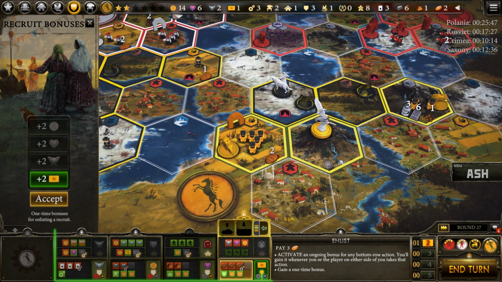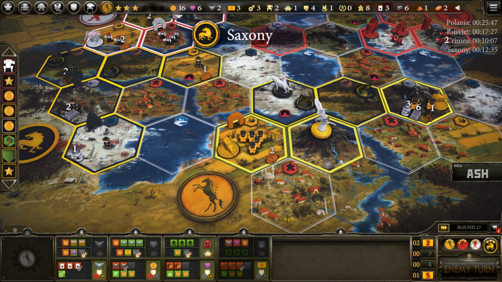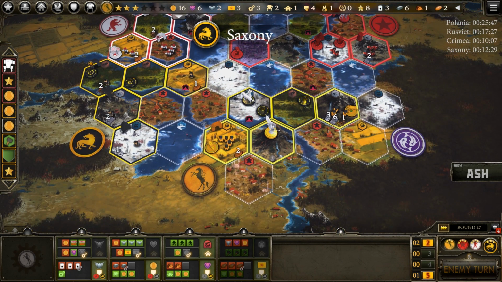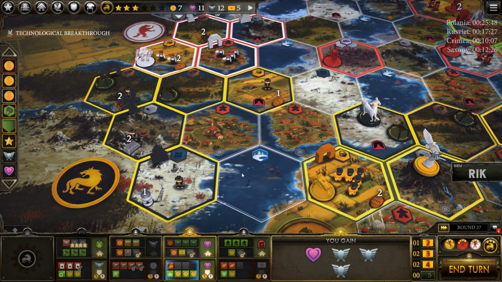Cool. Boom. Accept that. Nice. It seems like it should distribute after you hit end turn, though, so that you don't get into a situation where you think the game kind of lagged. Yeah, that would be nice. I was saying I think it should give it to you at the beginning of your turn, like, here are your recruitment bonuses. All right. Rick, what are you doing?